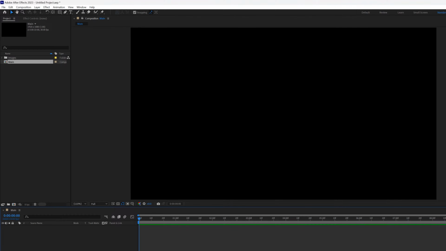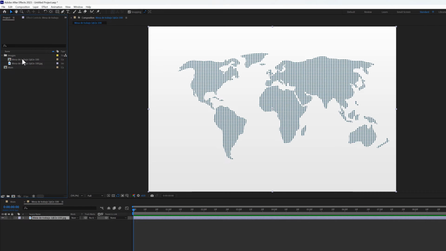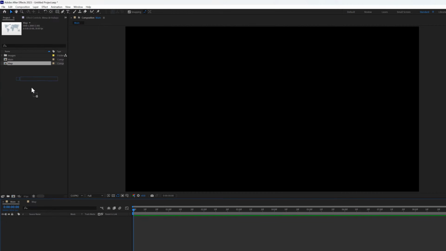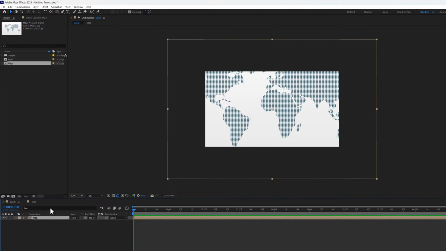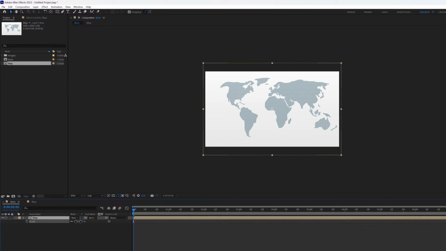And now this is the main composition, and also I'm going to take the image itself and I'm just going to click and drag into a new composition, and it's actually going to create a composition for it all by itself. All right, so all I need to do is just drag this out now, and I'm just going to rename this to map. Okay, I'm going to take the map. I'm going to go to my main composition. I'm just going to drag the map here. As you can see, it's quite large, so I'm just going to scale this down until it fits to where I want it to, and I think this just works.